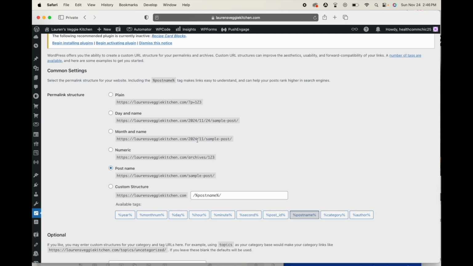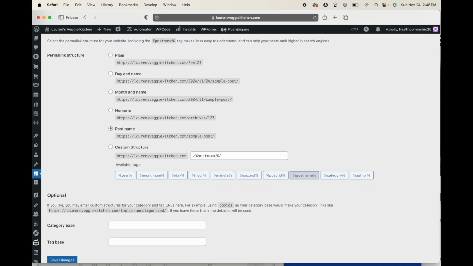I would recommend setting up these options for the permalink structure right when you set up your website, like first thing pretty much. Because you're going to want to choose an option that is SEO friendly, and then you're going to want to stick with it, because if you go back later and change the structure of these links to a different format, that is going to confuse people who have linked to your posts.